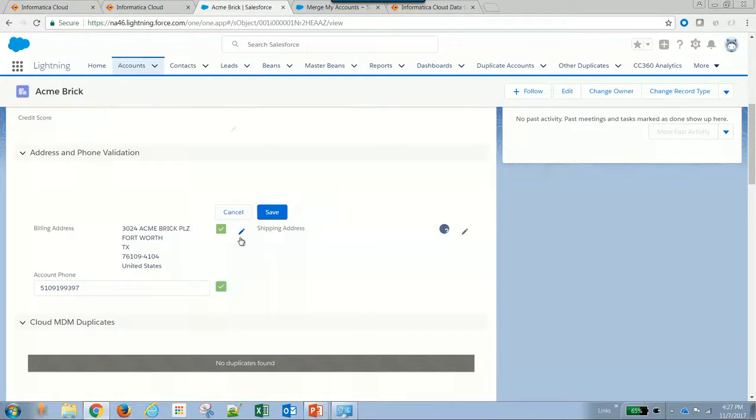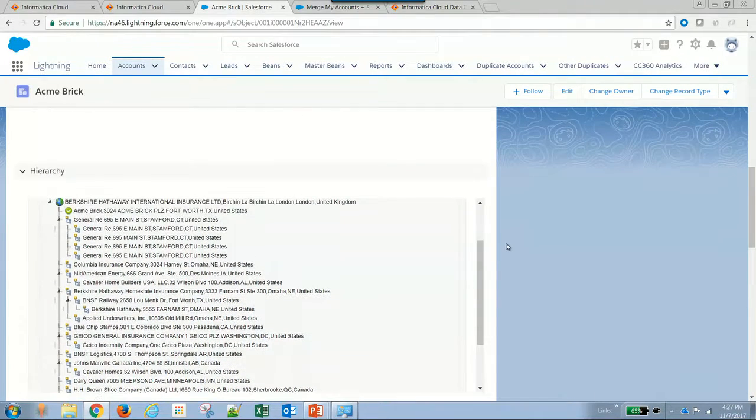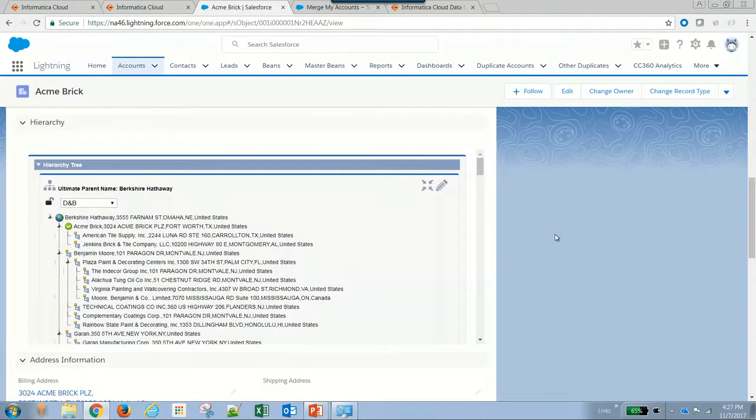And once again, there are still background processes that are validating whether this phone number works with all the other Acme Brick phone numbers that are in the system. The other thing that I mentioned earlier is that you can see your organization in the standard Salesforce fashion in which you can relate accounts to each other. Yet at the same time, you can select Dun & Bradstreet and you can see the org change. And once again, this is very helpful for the larger companies, but for companies that have done some M&A, mergers and acquisitions, this is also very helpful to keep track of what are the right accounts, how are they related, as well as the contacts.